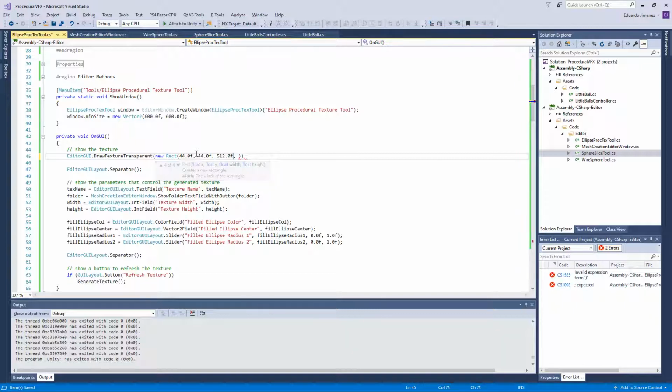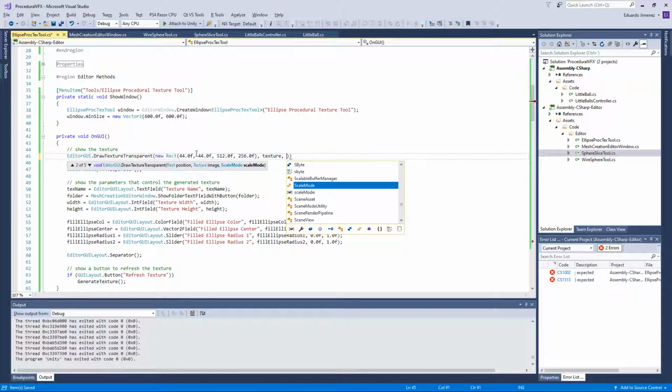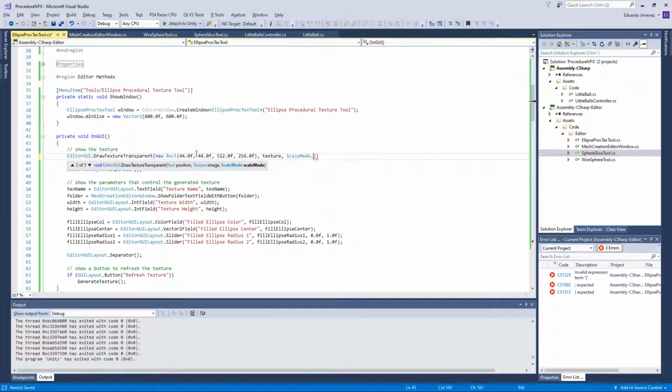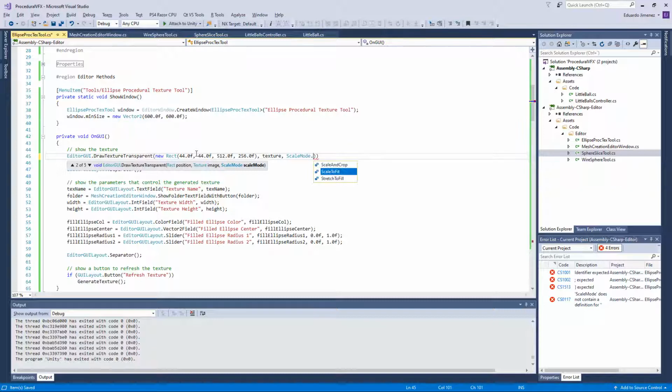So this is not, yeah, let's see, 256.0. This is going to be the size of the texture. Then the texture, which is texture, scale mode, scale and crop, scale to fit.